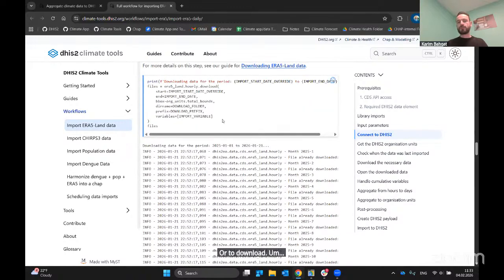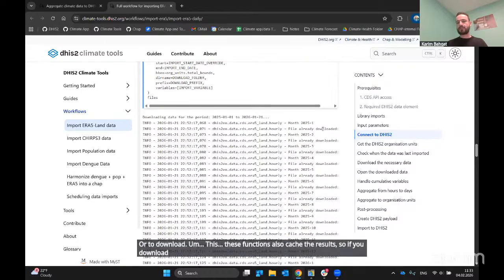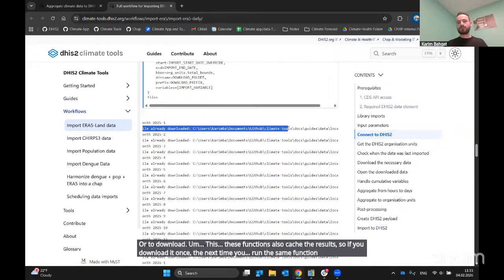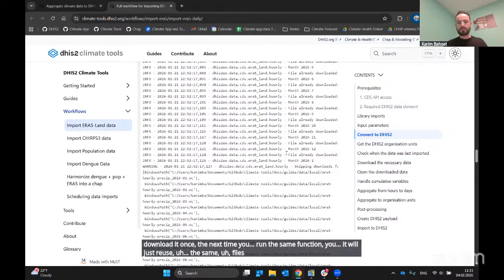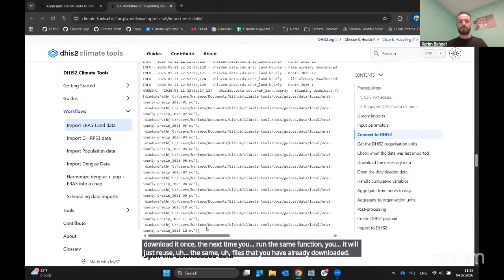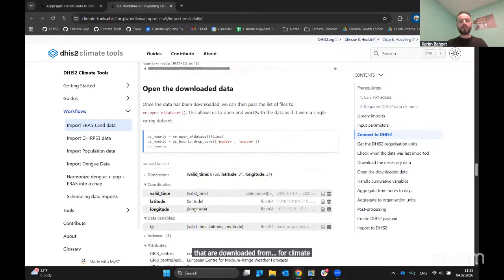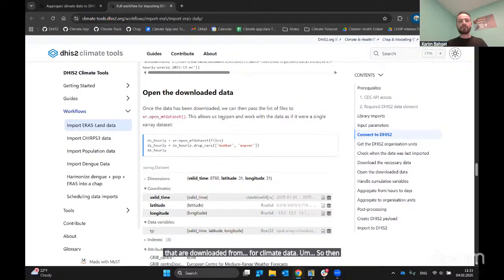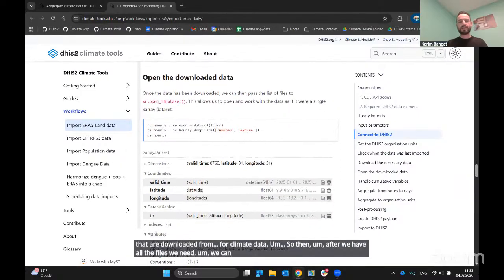These functions also cache the results. If you download it once, the next time you run the same function, it will just reuse the files that you have already downloaded. What it returns is a list of the files that are downloaded for climate data. After we have all the files we need, we can use this Xarray library again.